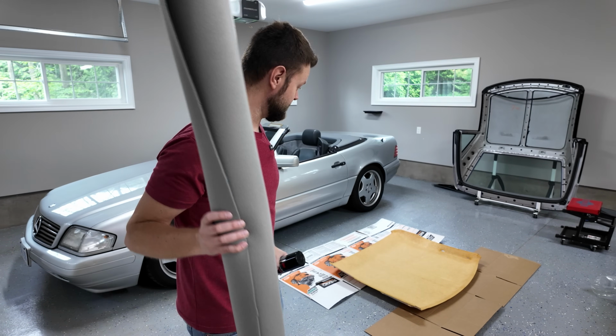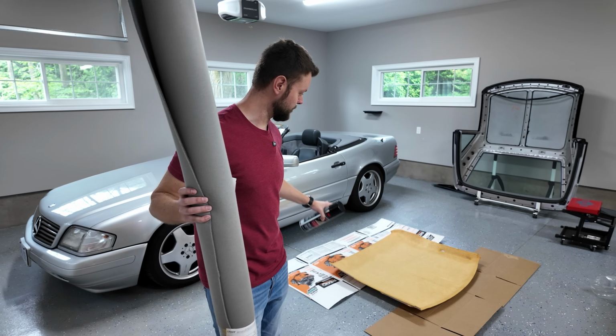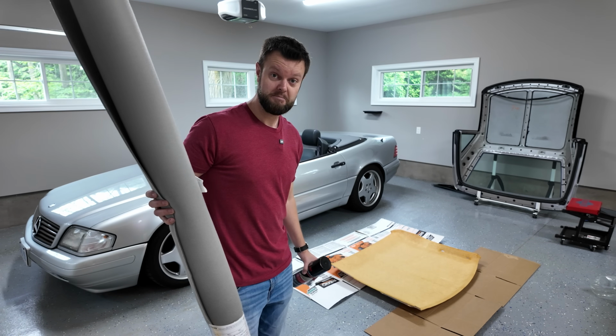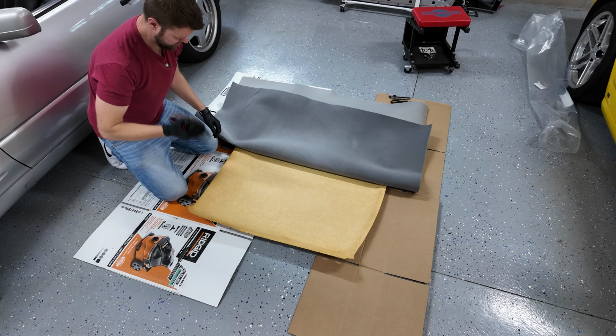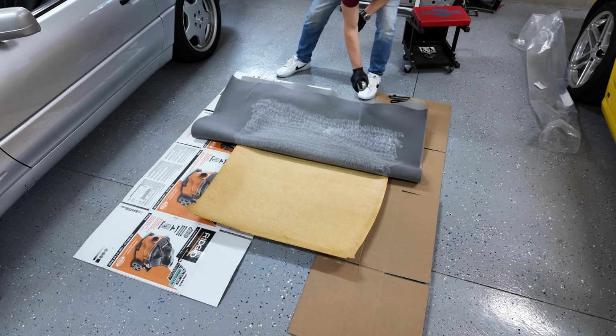So let's lay this thing out. I've already got it prepped. I'm gonna try and minimize the overspray, so I got some cardboard set up, and with this perfectly matched to my interior, should be good to go. So here's the fun and slightly terrifying part. Although I'm gonna tell you right now, don't be scared. This process was easier than I thought it was after doing it.